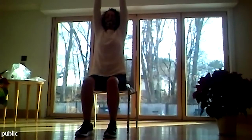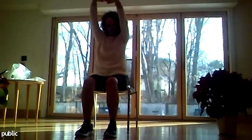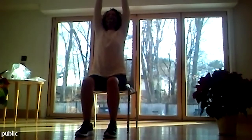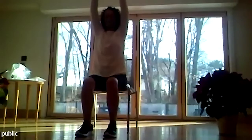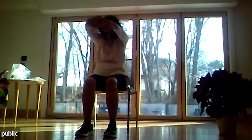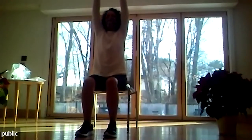And we're going to go back down in front, so you're rounding through your chest. Really round here. Rounding through your back. And then come all the way up, pressing up through the heels of your hands, breathing in and out. Just one more time, coming down and then going back up. And release your arms, let them come all the way down.